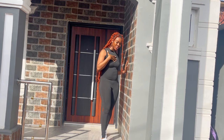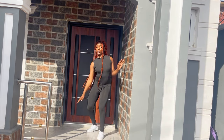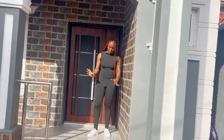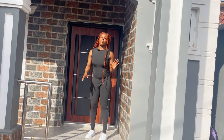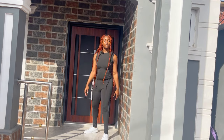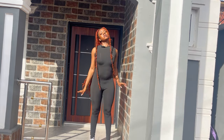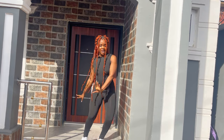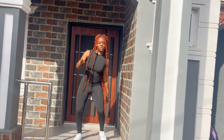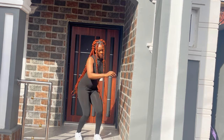Now the second move goes this way. I don't know the name but it has a name — if I find out I'll put it in the video, but forgive me if I don't. So you're kicking. This is my right leg — you're kicking and when you're kicking you come down, you don't just kick. It goes one, two, three. So your right leg goes one and two, one and two.